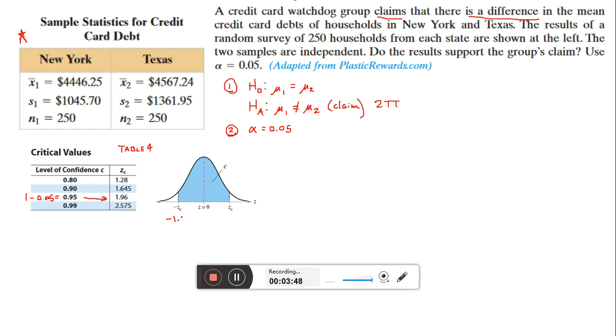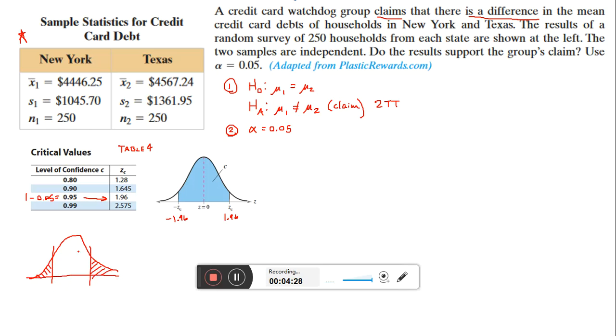Negative 1.96 and 1.96. Okay, now do note whenever you're using this table, you do not have to worry about dividing alpha by 2. Okay, if you're going to use the older table that's in your book, you do have to divide alpha by 2 in order to get the correct answer. Okay, just be aware of that. Also, be aware that this is actually shaded backwards. Okay, right there are our values, and there is our shaded rejection regions.